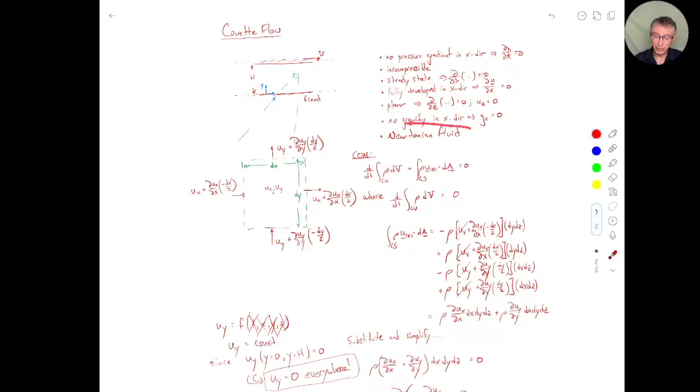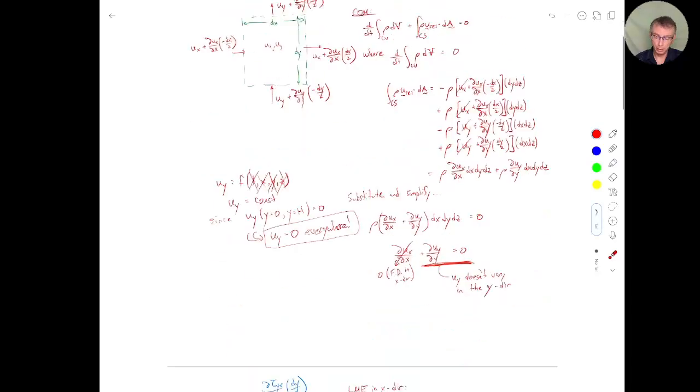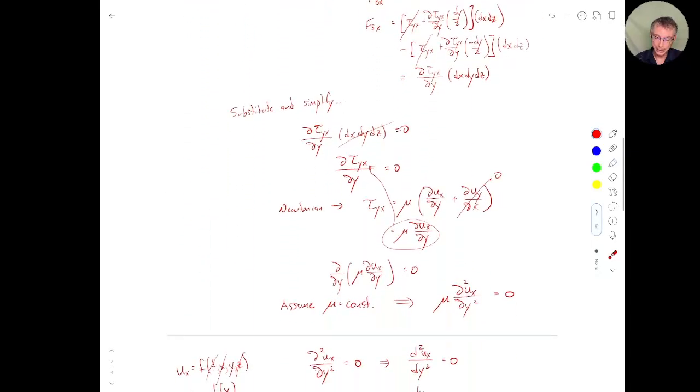I could have also dealt with a non-Newtonian fluid. The way I would handle that is when I got back down to this, I would have a different expression for how the shear stress and velocity gradient are related. So I would need to know what that relationship is, but once I know it, I could then write my shear stress in terms of this other kind of relationship with the velocity gradient, plug it back in here, and then solve the differential equation. So I could handle a non-Newtonian fluid.